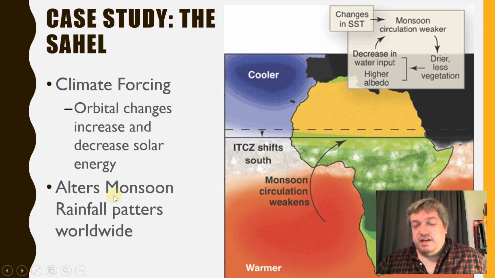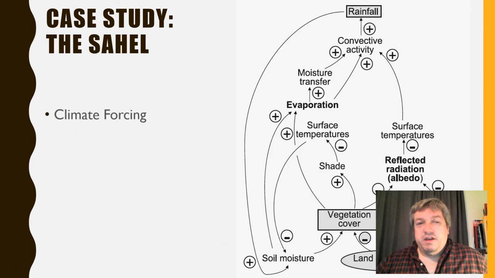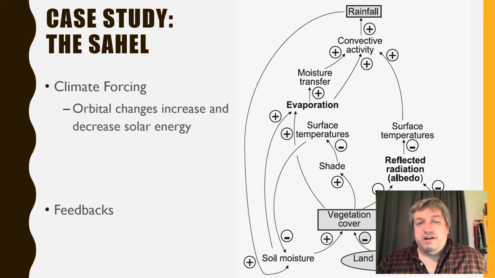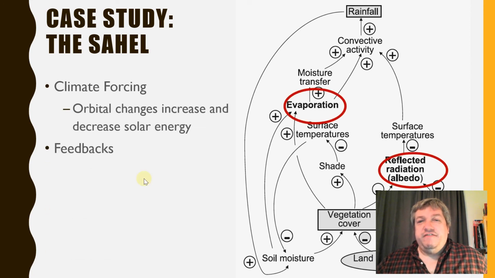But it starts another thing we've talked about, and that is feedbacks. If you change the rainfall pattern, you start these feedbacks. So right here, reflected radiation, albedo. You can't see it on my face, but if there's more rainfall, then there's more plant cover on the surface. There's more water, so there's more grass. Grass and trees don't reflect as much light back to the sun, so there's less albedo, which makes it cooler.